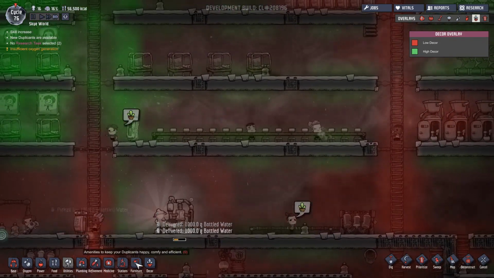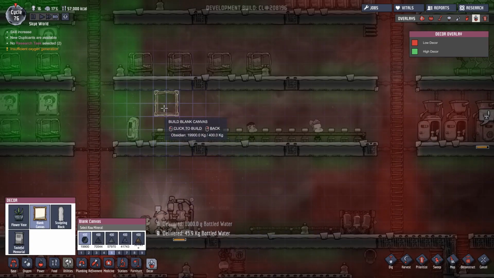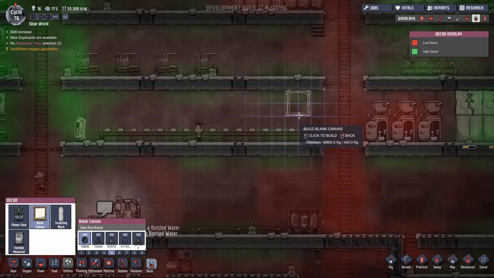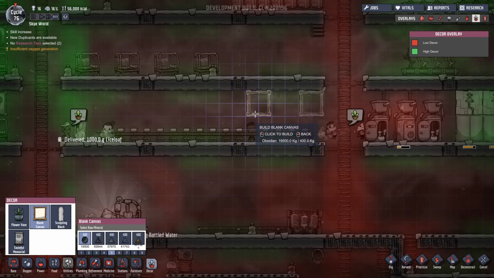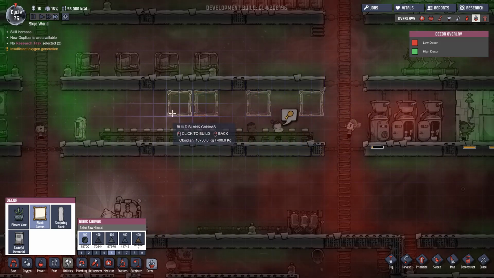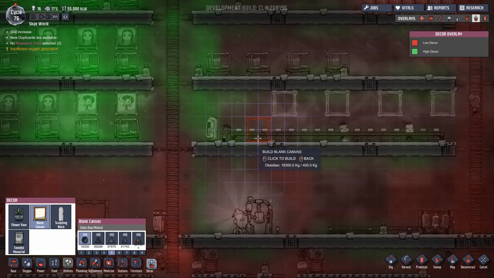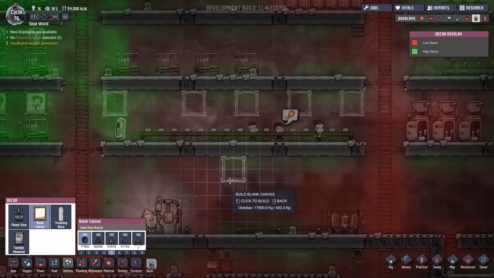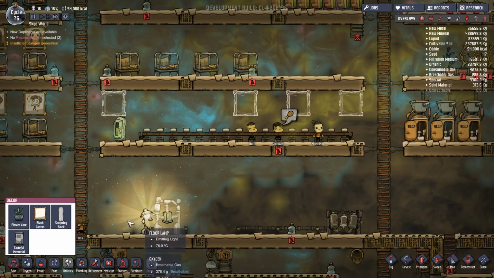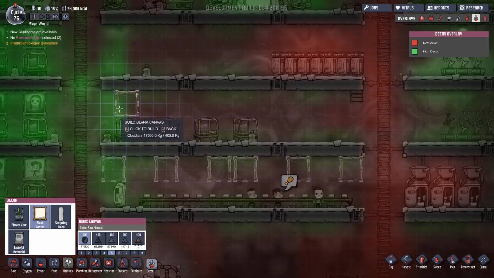Let's put in some extra decor. So let's have some blank canvases put in. So, yeah, how am I going to do this? I think we're going to do this. Let's put one every other two. Like that. Pause. Let's have one there. Let's cancel that one. Let's have one there. And then I guess we'll have two in the middle. There we go. And we'll do the same on this floor as well.